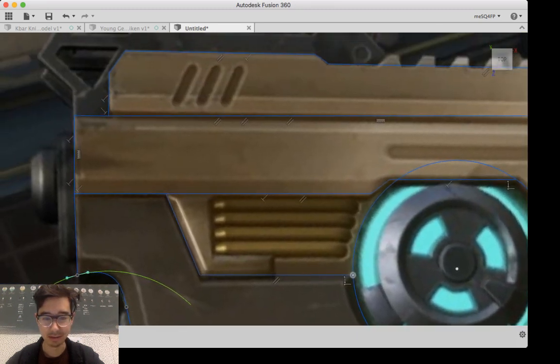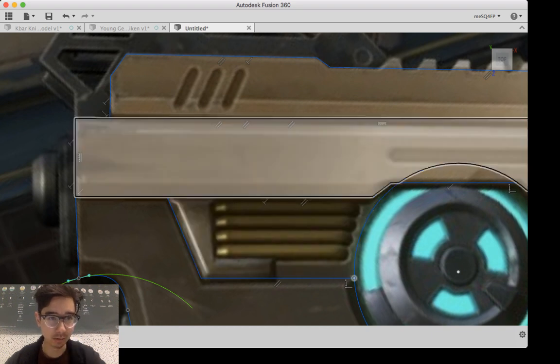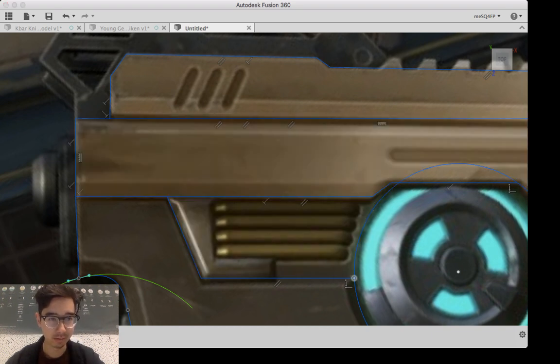Let's see, what do I want to do for this? I think little circles. That'll make it easier to get that detail point in.